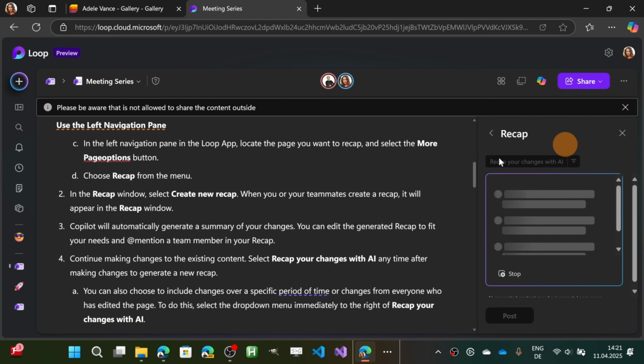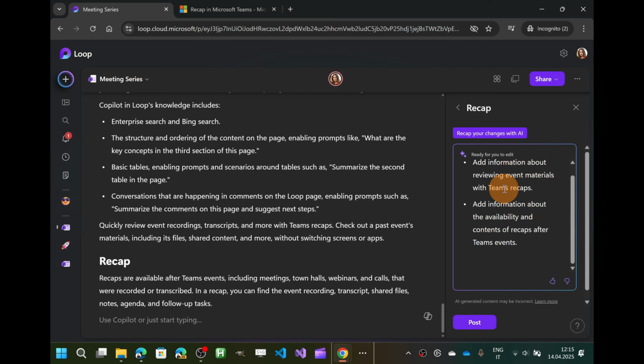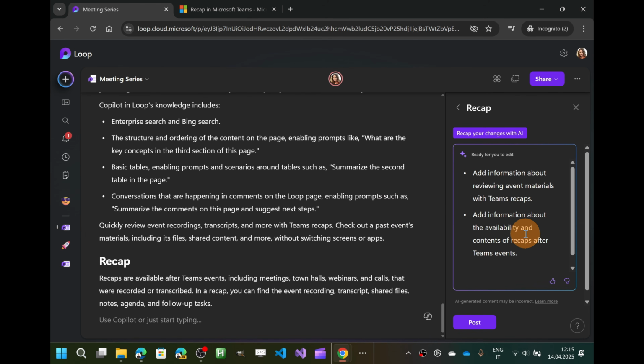And this is very cool if you don't want to spend time writing exactly the change that you have done on the page. There we go, I have the result finally, and Copilot suggests the changes that I made to this Loop page so far.